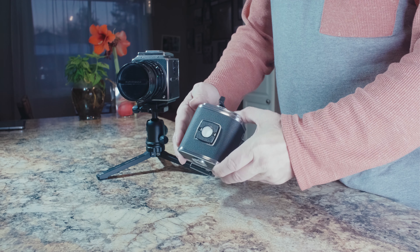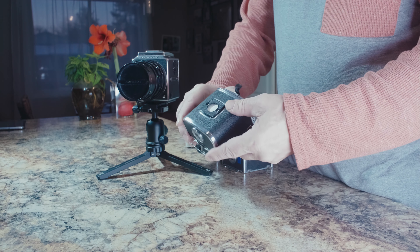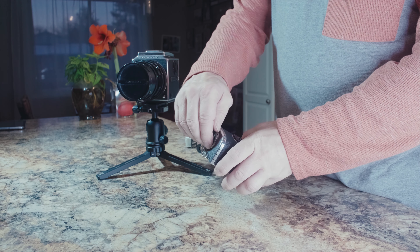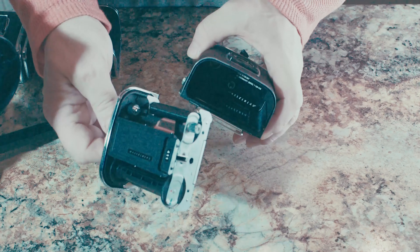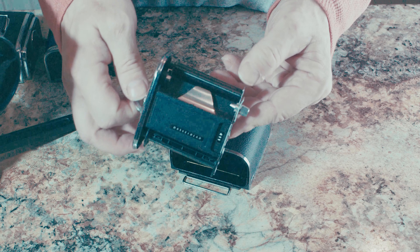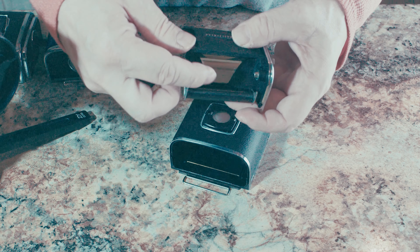While I am specifically showing you how to load film on an A-12 film magazine, the process is the same for all A-type magazines. First, open the film magazine by rotating the film holder key and sliding out the insert. Once the insert is out, an empty film spool must be inserted into the side with the knob. If you have just used up a roll of film, like I have in this example, you can move the leftover empty spool to the correct side by lifting this bar and moving the spool over. Then secure it in place by returning the bar to its original position.